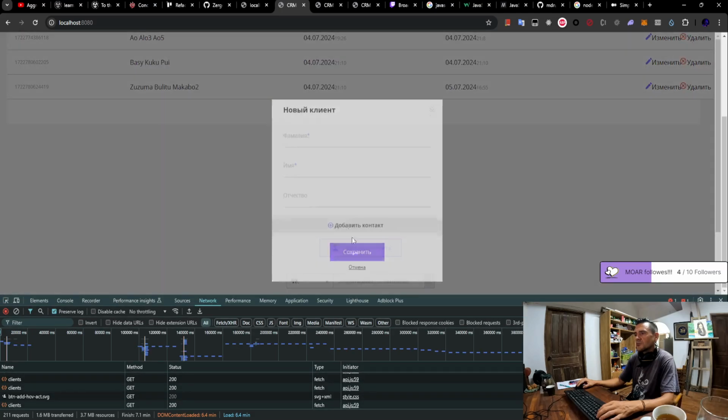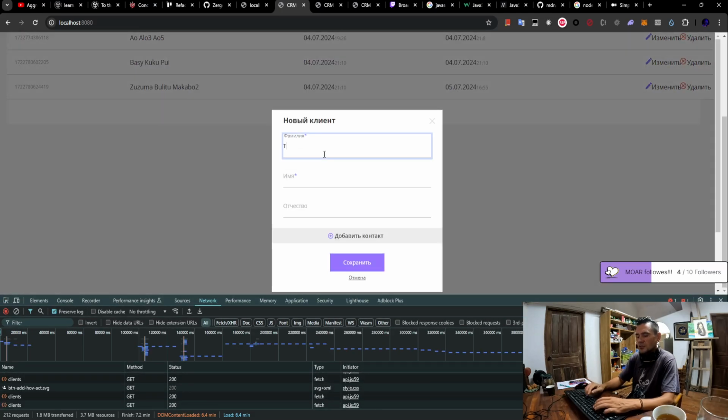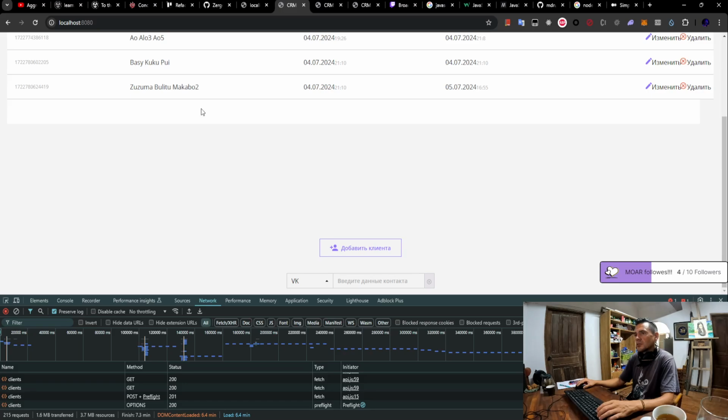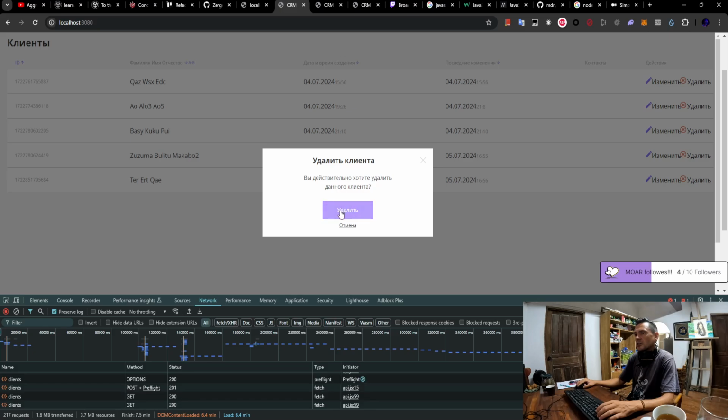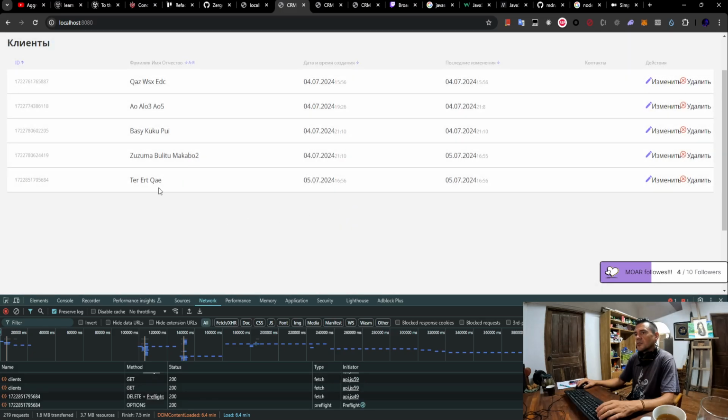So I mean, we can see that those parts are working, and maybe I try again to add someone and check if, okay, we still have this functionality. We can delete, right? Yeah.